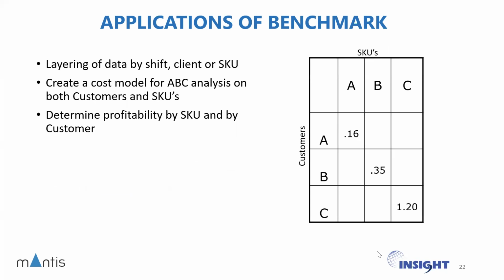We could take a look at this layering model. If we take an A SKU to an A client and we manage that, we could see that within the operation, it's costing me 6 cents. But if I take a C SKU to a C operation or a C customer, it's costing me $1.20. I could look at these factors if I have, say, an 80-20 rule versus if I have a 90-10 rule inside my business. A 90-10 rule means that this is going to be far more punitive than, say, an 80-20. If it's 50-50, then I'm looking at my profitability, that anything above this line from A to A is all profit, and B and C's are, we'll call it, my underutilized time.